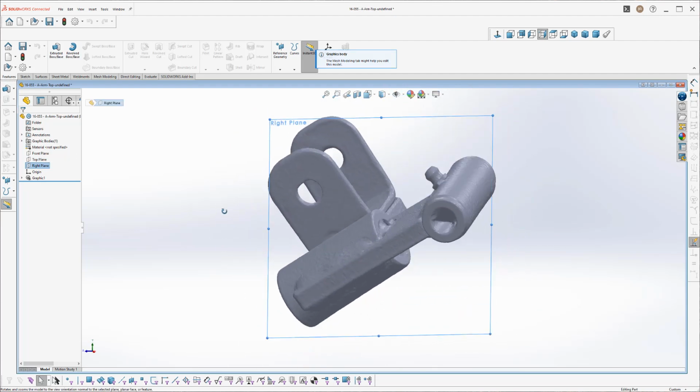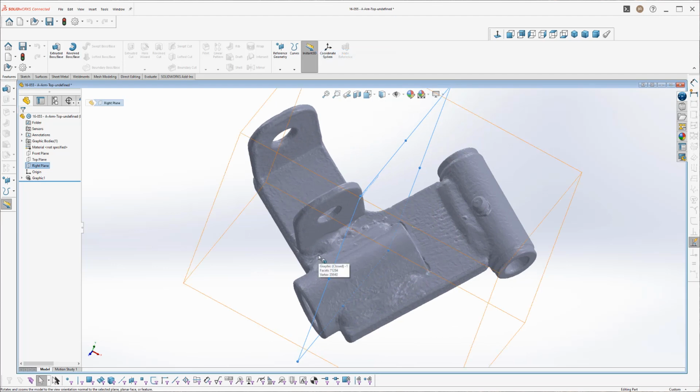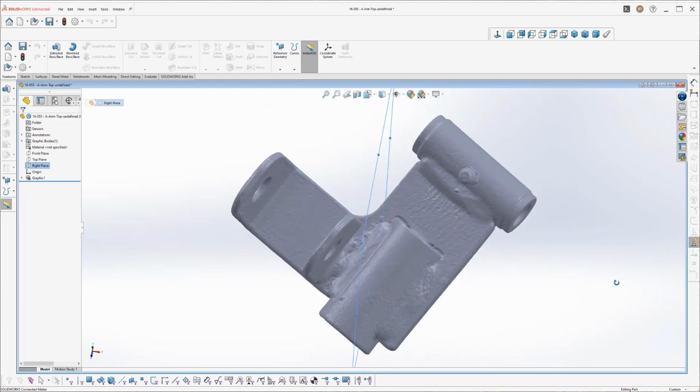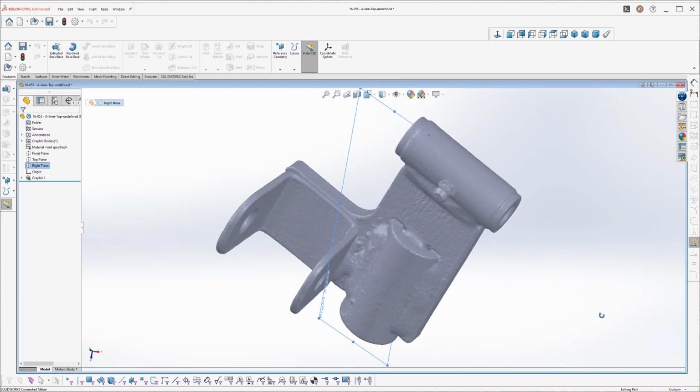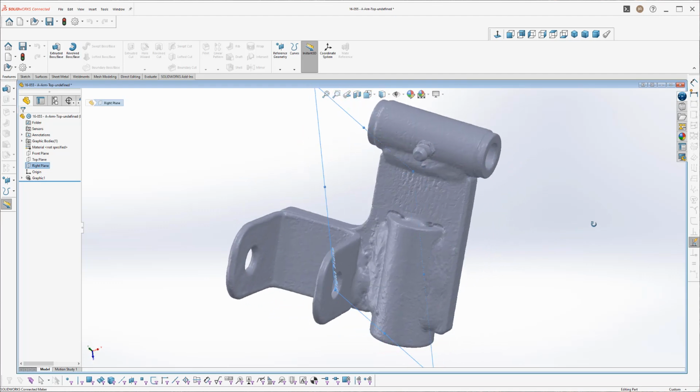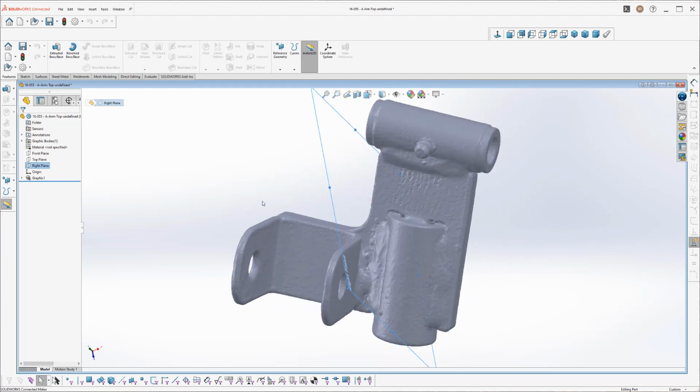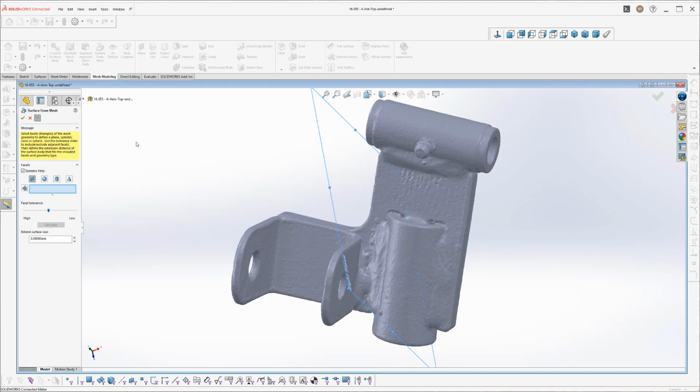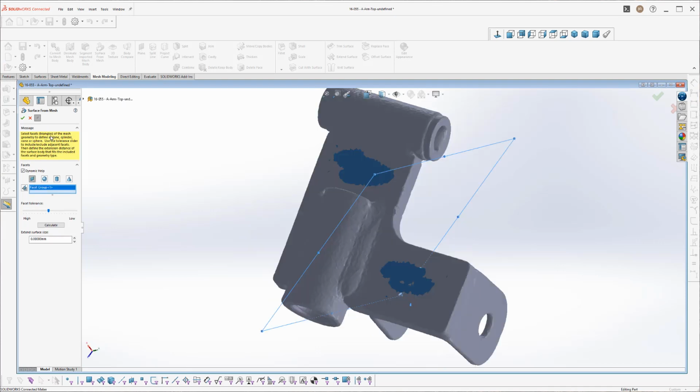And what we're going to do is extract a couple of surfaces from here to begin understanding some known planes that we can align to. At a glance, I see two flat surfaces that I can utilize for this purpose. So I'm going to go up to Mesh Modeling and select Surface from Mesh. I found that when I pick individual facets, I get a better result.